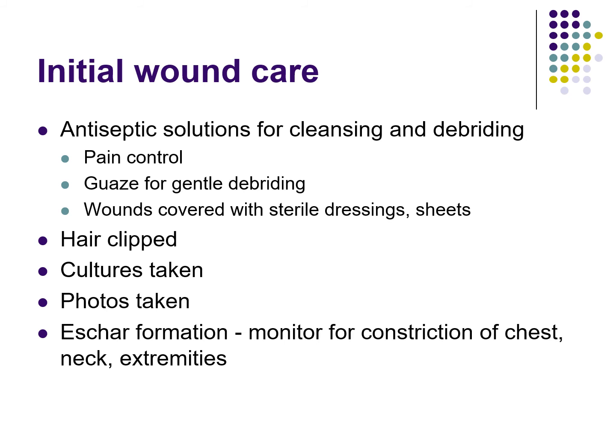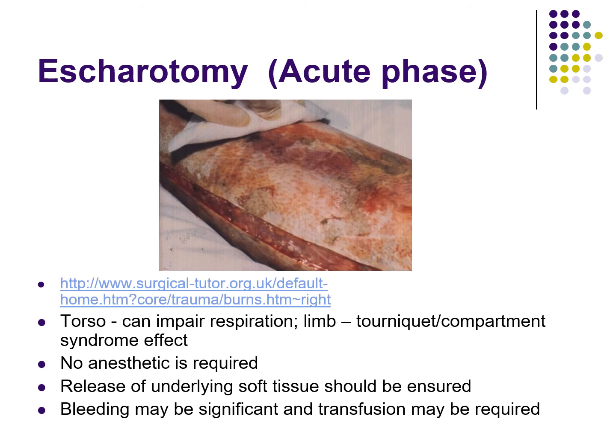Sometimes I compare it to if you have a dog and you go into the pet store, they have those pig ears that are dehydrated, and they're really hard. That's kind of what eschar is, that really hard, used to be a serous protein that's hardened. So let's take a look. So this is an escharotomy, and you can see that eschar is this hard surface, and in the escharotomy you can see that strip of the eschar, or the hard scab, that's been removed so it doesn't compress the extremity. I believe this is an arm.